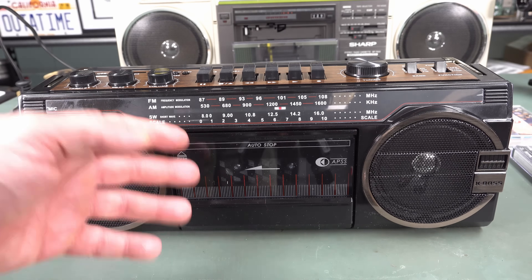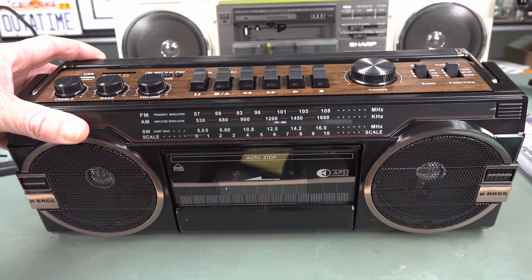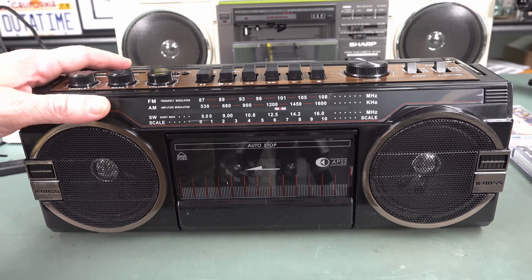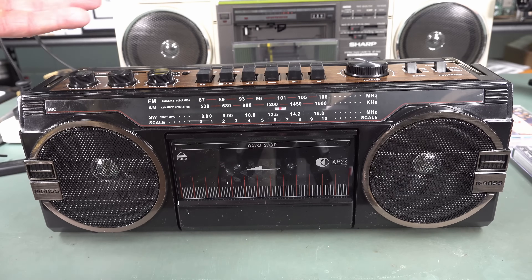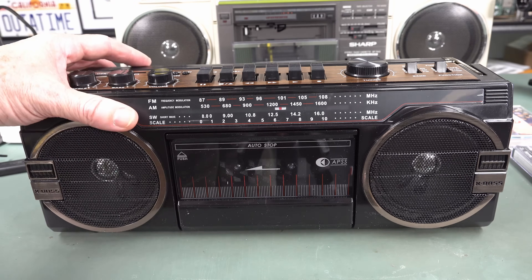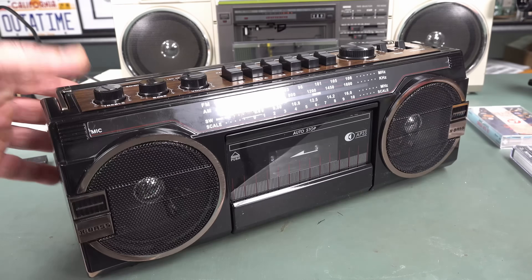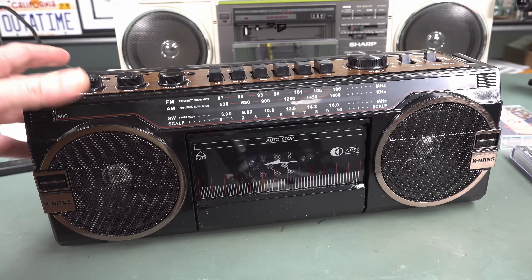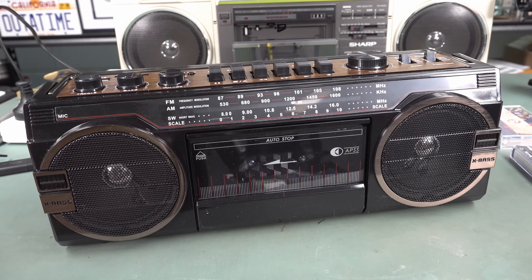The Bluetooth mode works and sounds passable for speech — it's not as good as anything else I've got. I just don't get the market for this thing at all. If you want a decent tape deck, go and buy a second-hand unit from the 80s or 90s — it'll support chrome and metal tapes, be full stereo, have proper preamps and amplifiers, maybe even line out. And if you want Bluetooth, there are much better capable units. This is mono and just sounds like garbage — they penny-pinched on absolutely everything. I'm amazed at what you get for the price, but I just don't understand the market. It is jack of all trades, masters of none. If you liked that video, please give it a big thumbs up, and as always, discuss down below. Catch you next time.